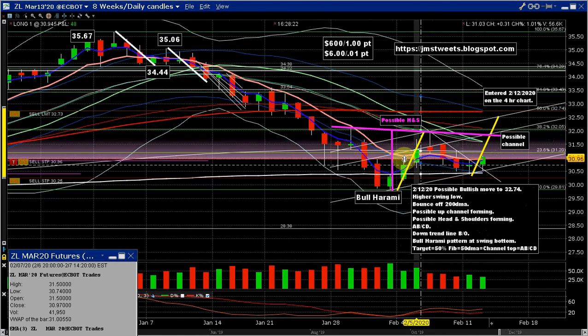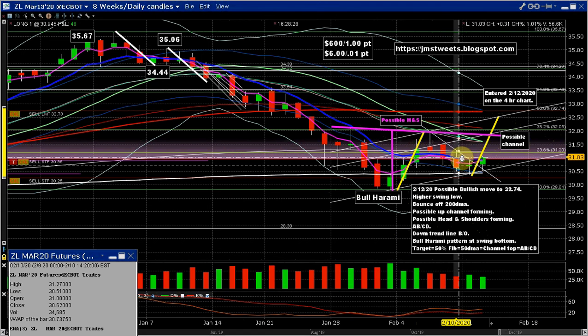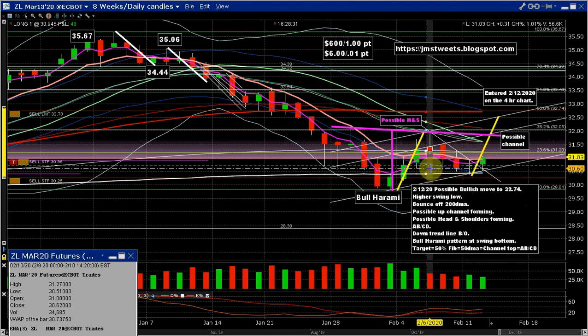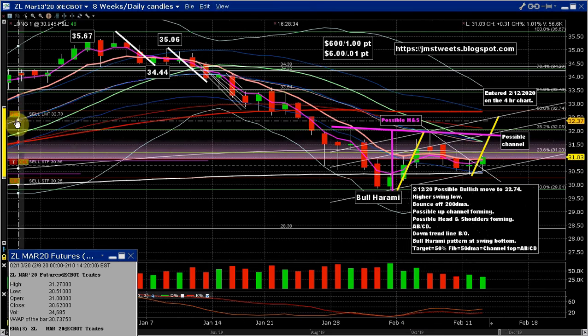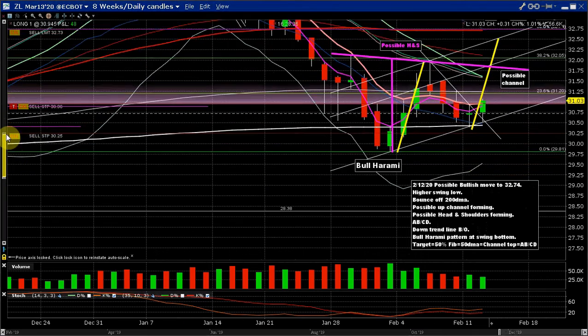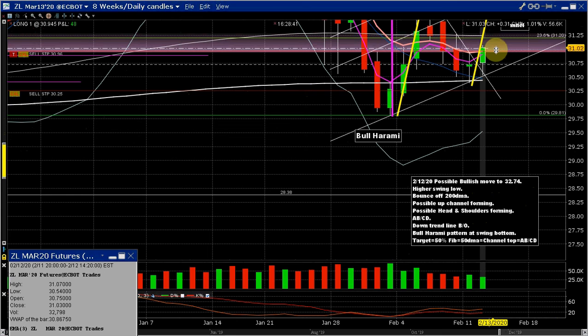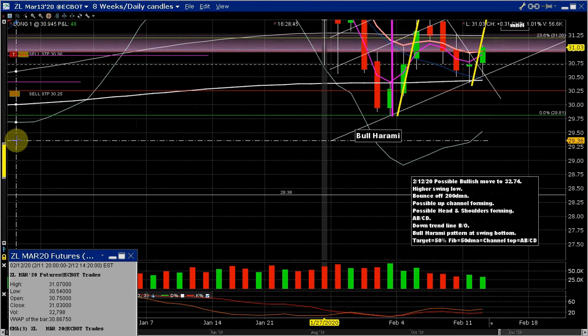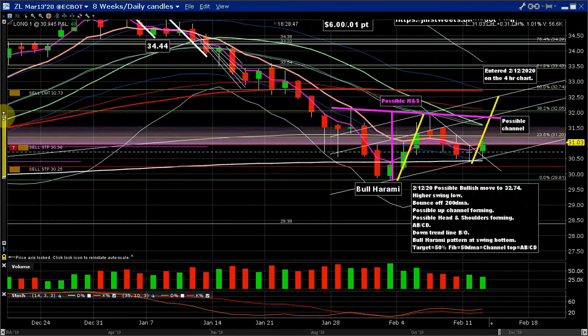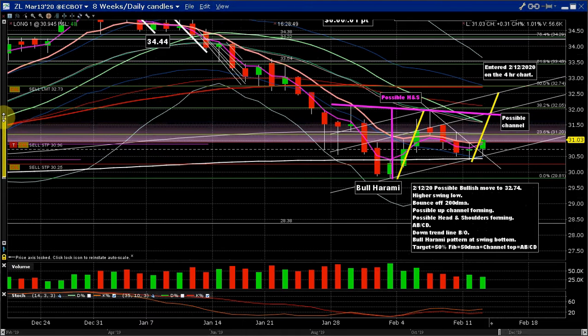Another thing too is you see this orange wavy line. That's called the 8 exponential moving average, or the 8 EMA. That's not even on my list, but we closed a little bit above that. In fact, if I zoom in, since it's a video, I can just zoom in. So you see the top of the green candle here? It's higher than the 8 EMA here. We closed above it, which is a very bullish sign and a requirement in my rules to get in on the long side. All right, so that's that.